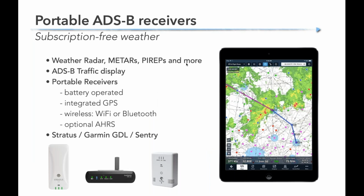So what are you going to get? You're going to get weather radar updated every 5 to 10 minutes or so. So not real time, but more than up to date enough to make, again, big picture decisions about your flight and to track, say, convective weather development, that kind of thing. METARs, TAFs, pilot reports, AIRMETs, SIGMETs, basically the whole standard listing of weather products that you'd expect from the FAA and National Weather Service. It also updates TFRs, which is a very nice feature to have, a constant feed of TFR data in the airplane.